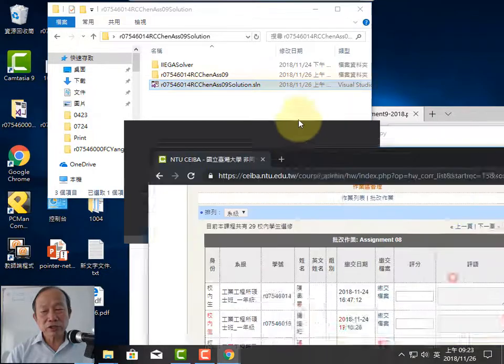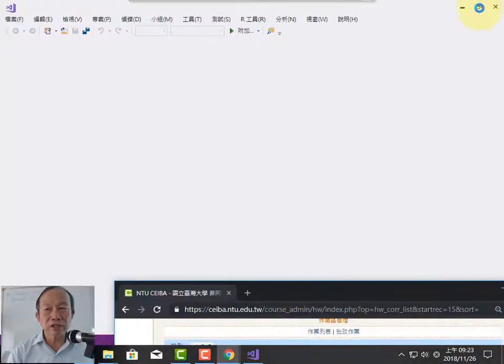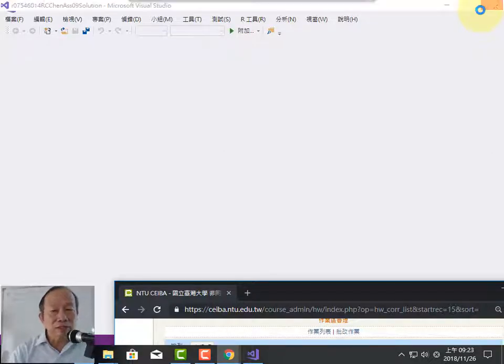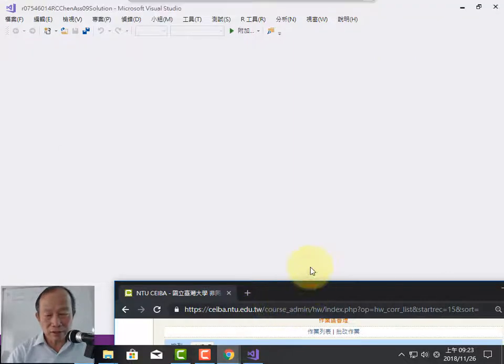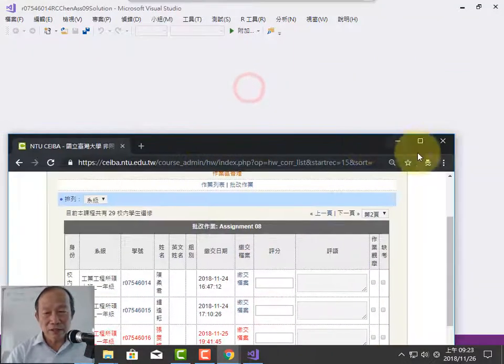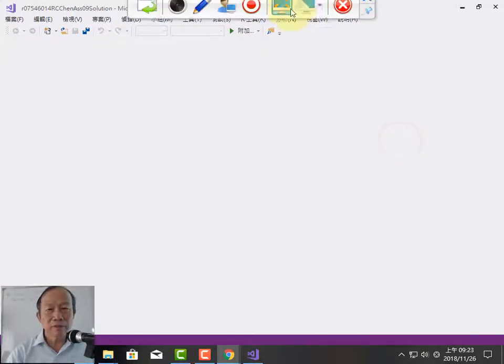By the time, you should check out the instruction for assignment 9 from the server. Otherwise, I will send the file to your desktop if you are using the computer in the lab. Later on, just wait for me. I don't need this anymore.